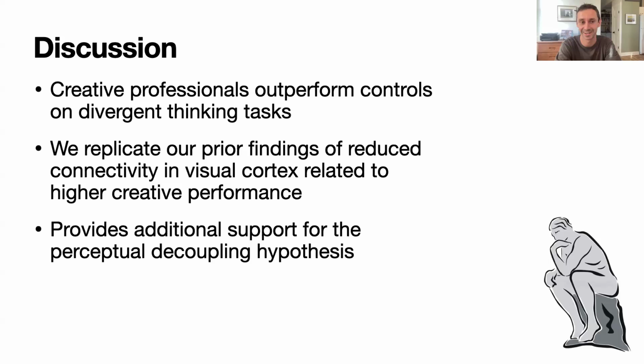Yeah, that's a really good question. And the answer is I don't really know. I don't have a good answer to that question. I would just say that, particularly for people who are engaged in visual art, you might expect a reduction of visual cortex. But in this case, these experts are writers, actors, and directors. So maybe one explanation could just be that we are so visually dominant. That's sort of our primary mode of sensory input, I guess. So when in the scanner, there's nothing really to see or look at, so you kind of space out. But yeah, I don't really have a good answer to that question.